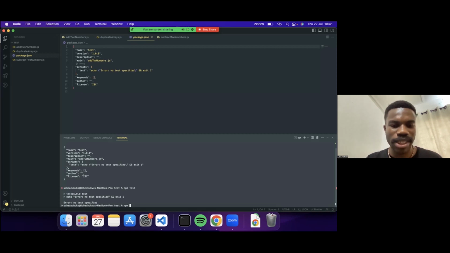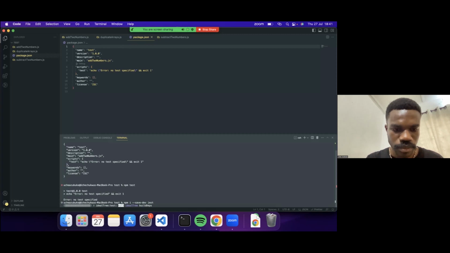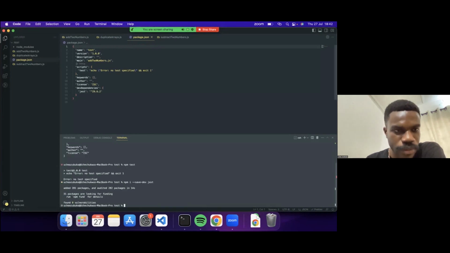So in installing Jest as a dev dependency, we say npm i --save-dev jest. So the Jest library is being installed, and cool, it's been installed as a dev dependency.